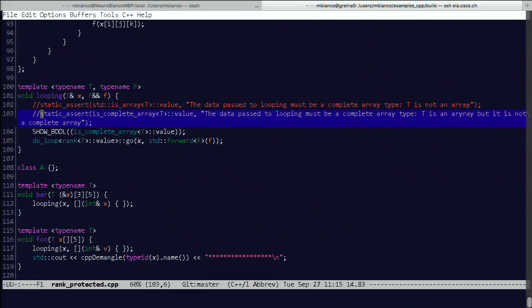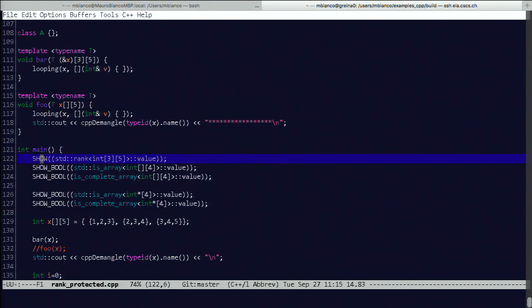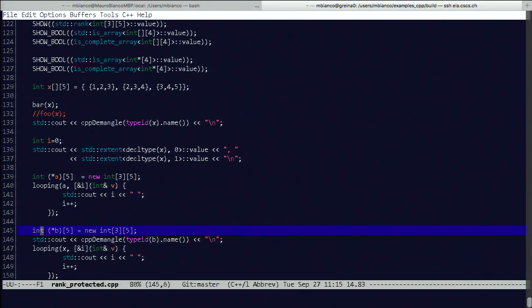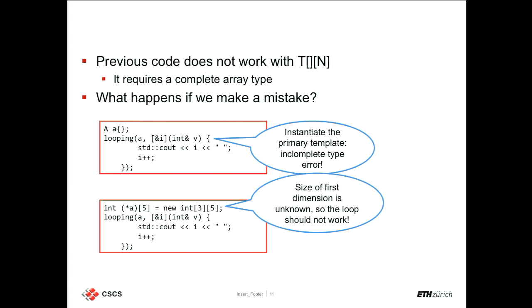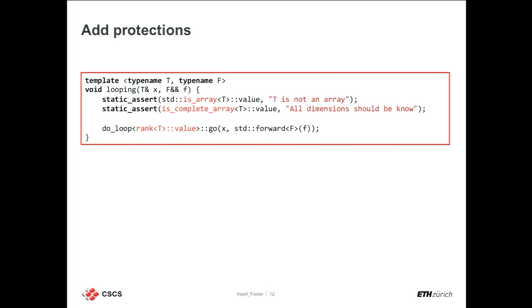Or if I do the type A, this will be the same thing, I guess. Incomplete type of this guy. So adding protections helps your user to understand what's going on.